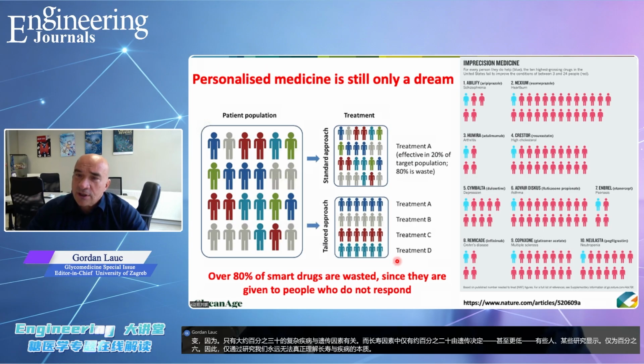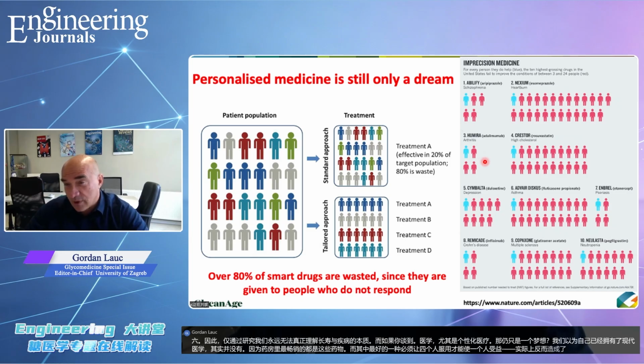And if we talk about medicine, personalized medicine is still a dream. We think we have a modern medicine, we don't, because these are the best money-making drugs in the pharmaceutical industry today. And the best of them you have to give to 4 people for one to benefit. You're actually harming 3 persons for one to benefit. And this is the best drug. Some of the drugs you have to give to over 20 patients for one to actually benefit.